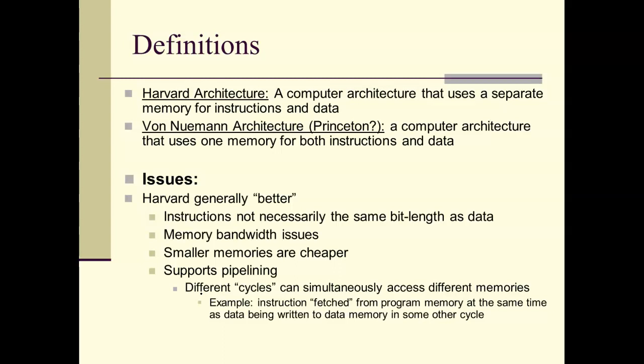So once again, if there was one great way to do it, everyone would be doing it that way. But what you see out there is lots of Harvard and von Neumann architectures. So the obvious differences are, I'm going to go over the Harvard architecture, and it does seem like the Harvard architecture does have some great advantages.